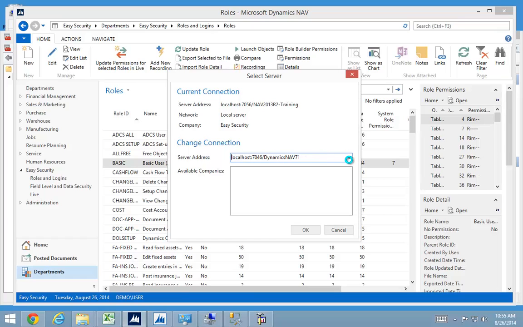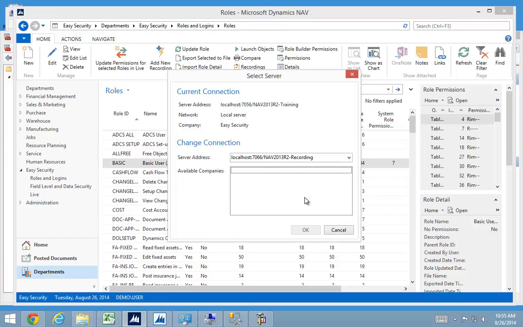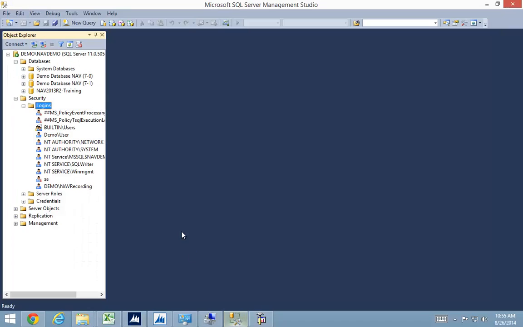And oops, pick this one here. I need to change two things in here. The port number and the service tier name. So it seems like it didn't get my SQL permissions right in here.